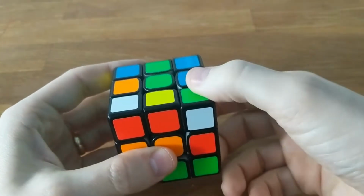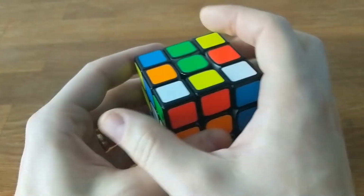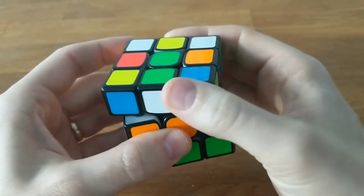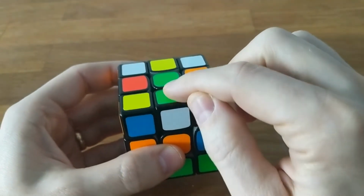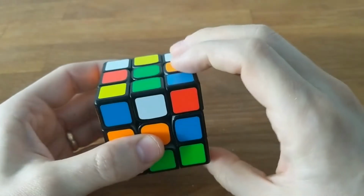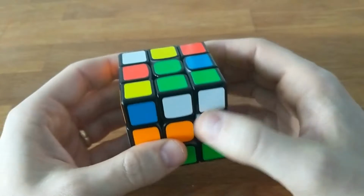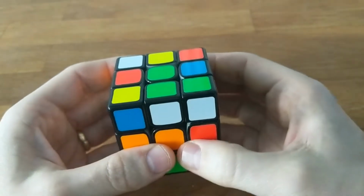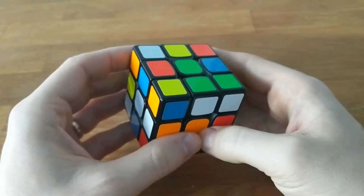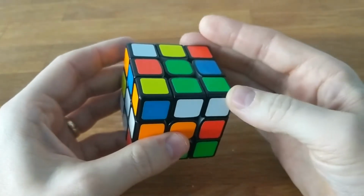So what we do is we move the corner out of the way, we move it down to a different face. Then we move the top around so that the edge is where it needs to go, and when we move the corner back, they'll be paired up. Now if you can make a corner edge pair like this, that's the main thing you're going to be doing when you're solving the cube and you're well on your way to a solution.